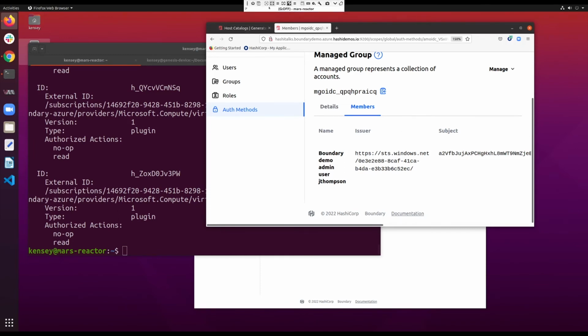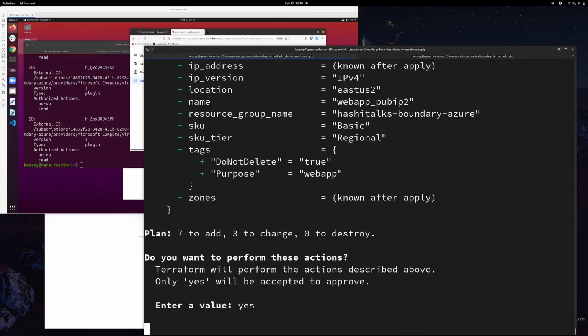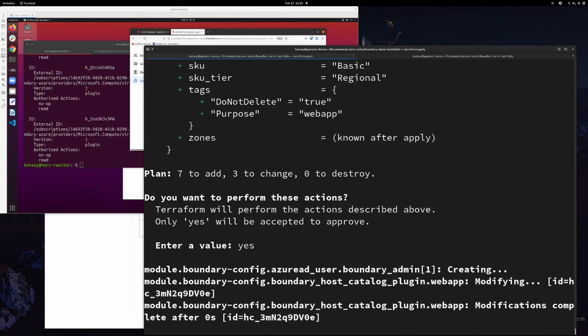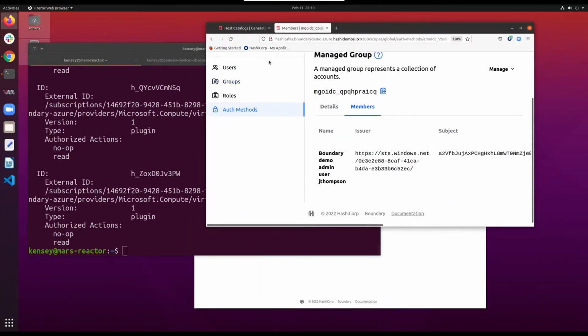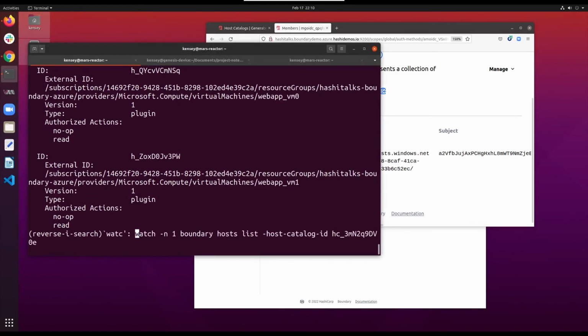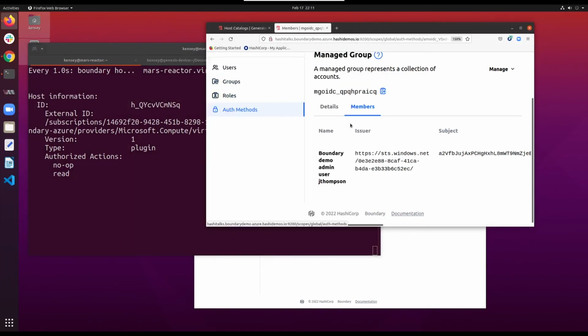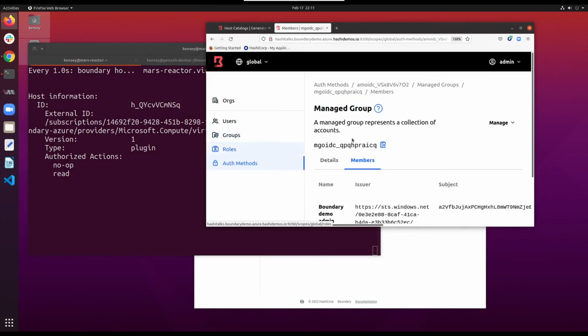So let's jump back out of full screen here and take a look. Oh, it's done the plan. Now it wants to do the apply. And then if we full screen this back again, we will eventually see, if I do a watch on this, you might actually get to see. So you can see we're down to 1 host. It finally caught up with reality, but now I am changing reality again, so it'll take it a little time to catch up.